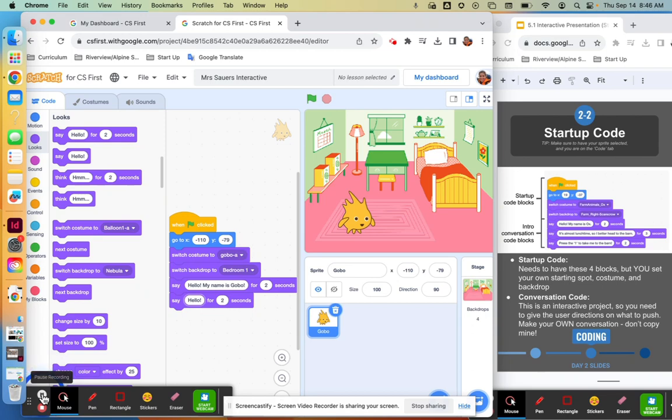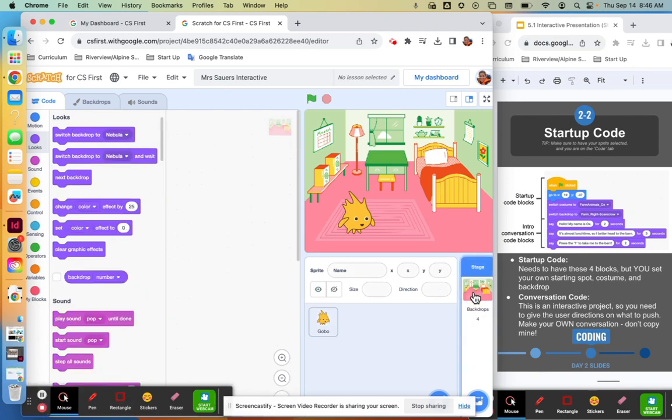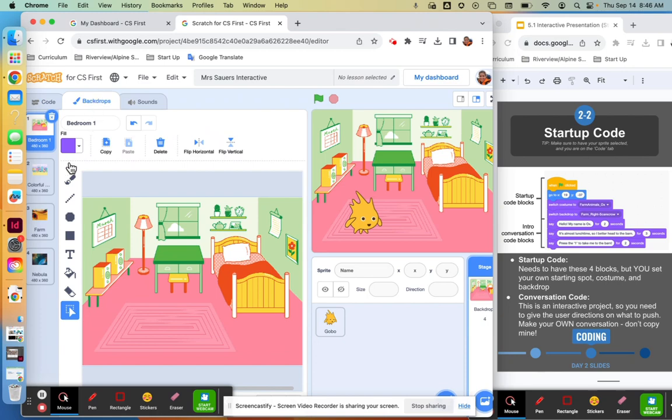So here's where you kind of have to think of a storyline here. You look at the backdrops that you chose and you decide what to do. If we look at the backdrops that I chose, I'm going to go to my backdrops tab. I have a colorful city, a farm, and space. I think I'm going to say that he's going to go visit his uncle on the farm. He's really excited. And then he's going to tell the user to take him to the farm, but then he's going to end up going through the city and space.